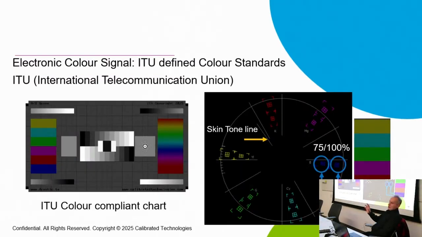So, let's talk about other standards. What we have here is a vector scope. What that does is it looks at the hue and saturation of the signal itself that comes up from the camera. Now, we talk about standards. ITU came up with standards of where colors sit. So for example, you're all familiar with color bars. You do understand that all those colors are the standards for, well, they're simply color bars, but they just adopted ITU standards. So red is supposed to sit in a specific area for the signal. So what we have is all of these boxes here of different colors and different saturation values.